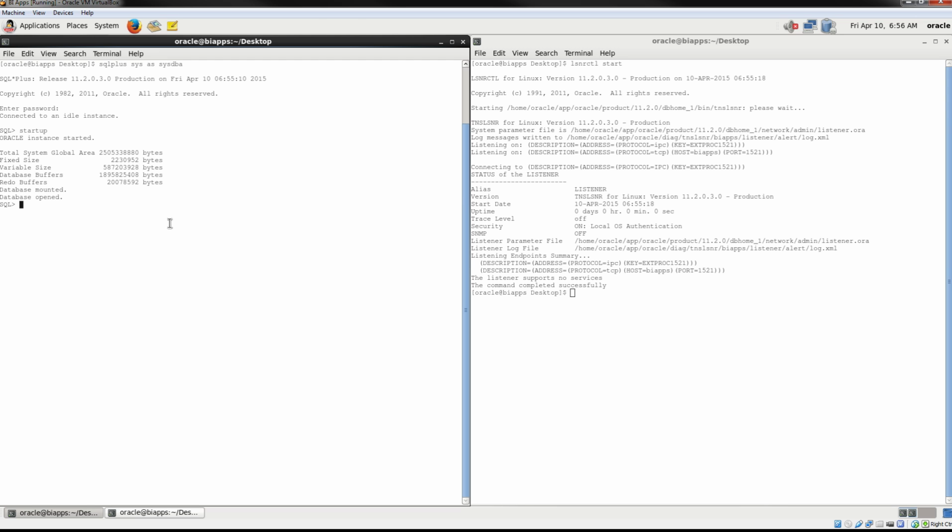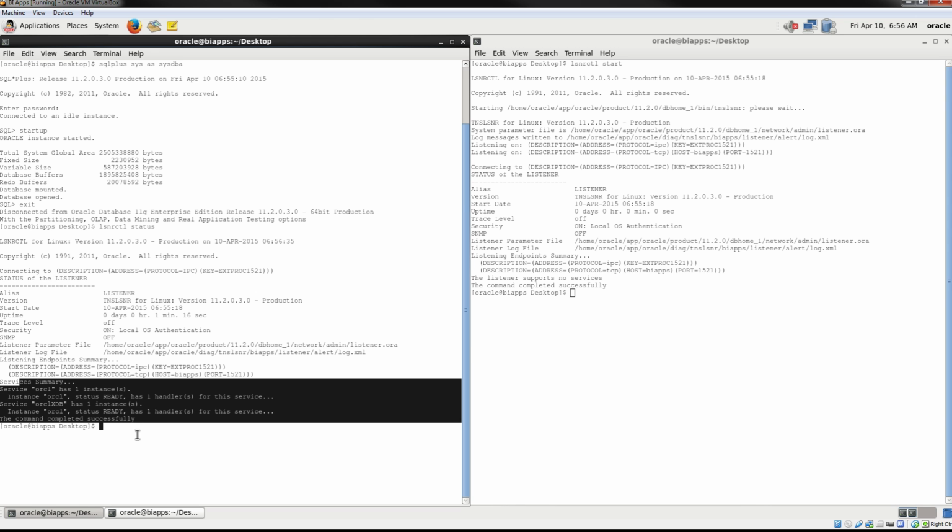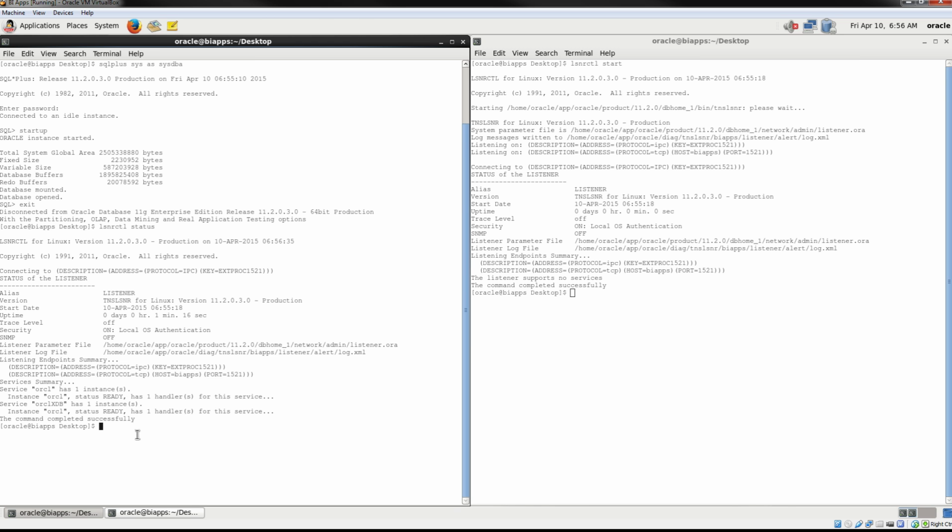So we now have the database and the listener started. We'll make sure that the listener is supporting the database. So we'll do a status real quick, and we can see right here that it is. So we're good. So I'm going to go ahead and navigate to the directory that I stored all the install files in. They were zip files. I went ahead and already unzipped them all. I think I have it in documents.